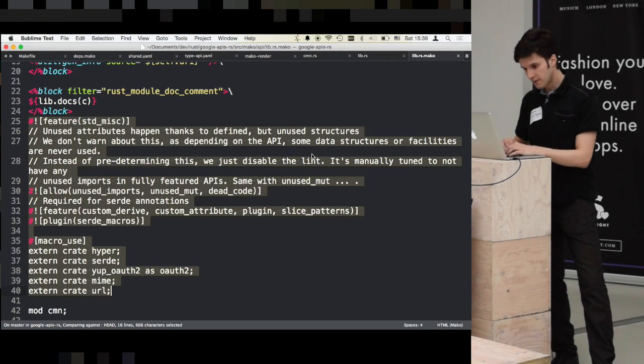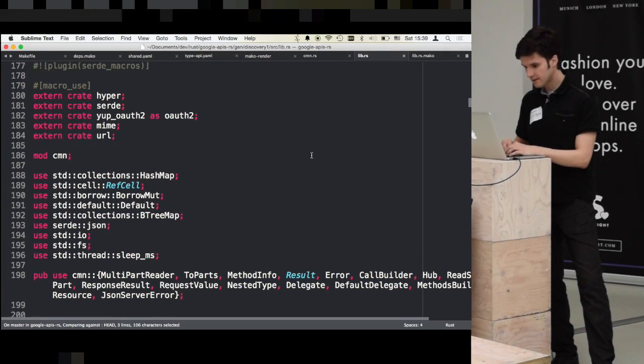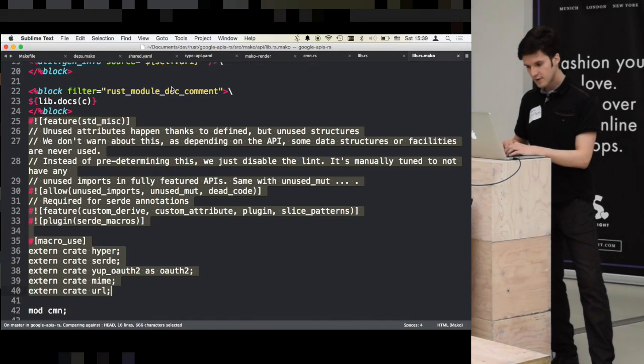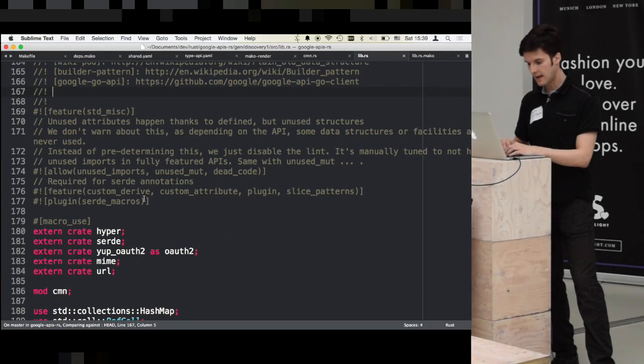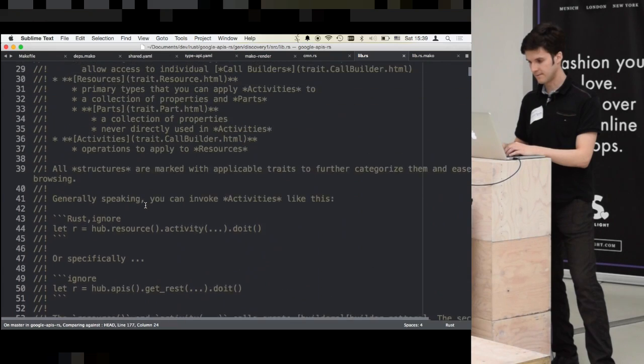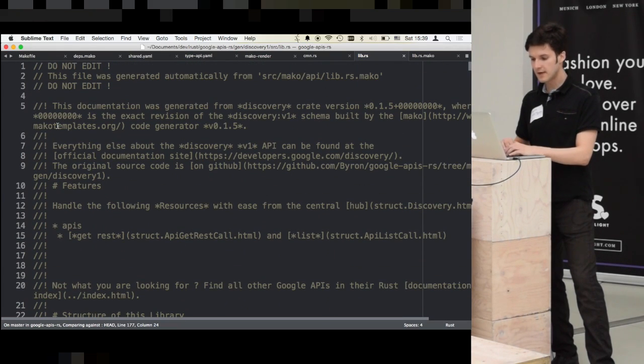But it's prepared. The documentation part here, you haven't even seen this, because here I just say, okay, from my library module, I would like to invoke a function that generates these docs for me. And this single line now expands to 170 lines of Markdown documentation. This is really all the magic.